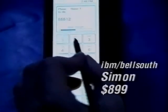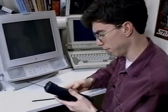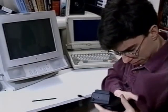The PDAs we've seen so far are notepads first and communicators second. Here's a product that turns that around — the IBM BellSouth Simon. If you want to see the Simon's most impressive feature, turn off the lights. A nice backlit screen — maybe the other PDAs will take the hint. The Simon is really a cellular phone with some PDA functions glued on. It's got basic fax capability, an instant Rolodex, a big clock you won't need glasses for, and a sketch pad. But here's the downside: the Simon's too big and clunky to carry around — it just doesn't fit anywhere. Too bad, because its predict-a-key keyboard, which actually predicts the next letter you'll type, is a really cool idea and a great time saver.